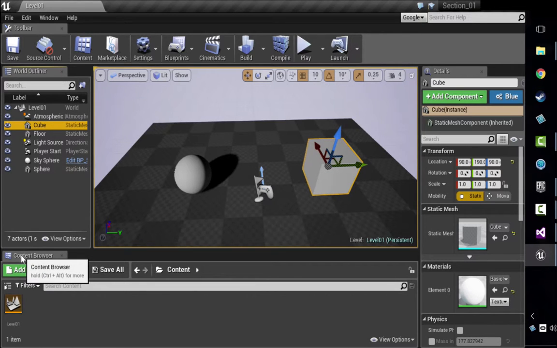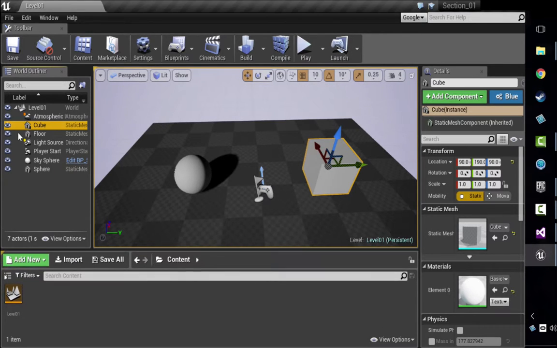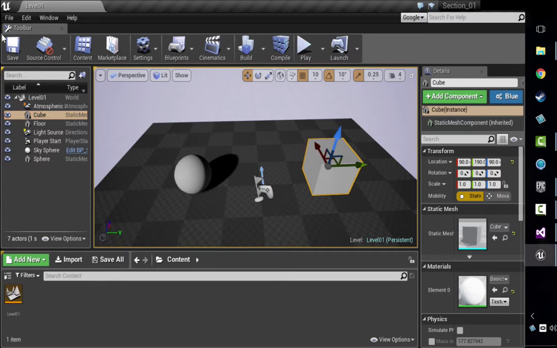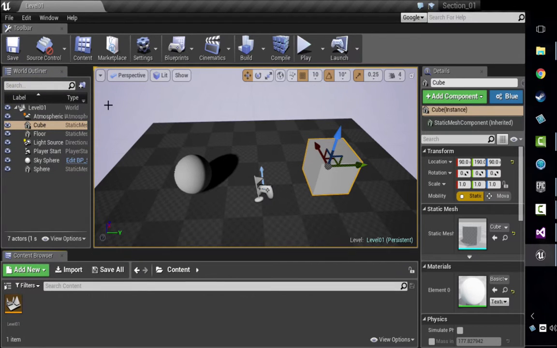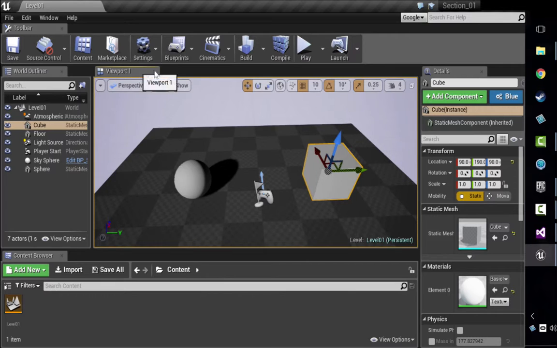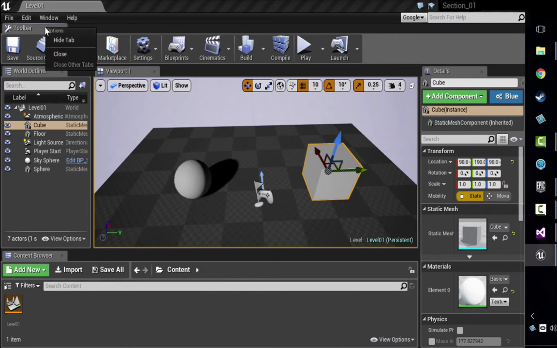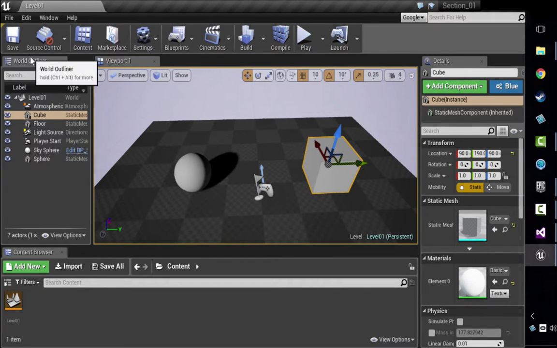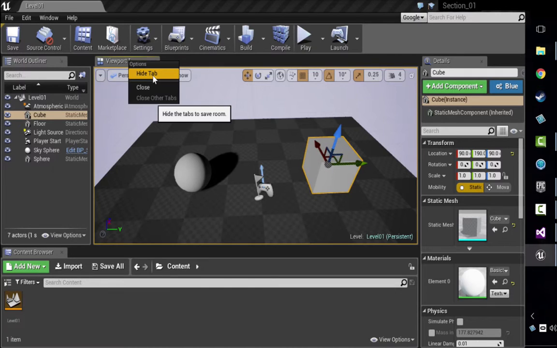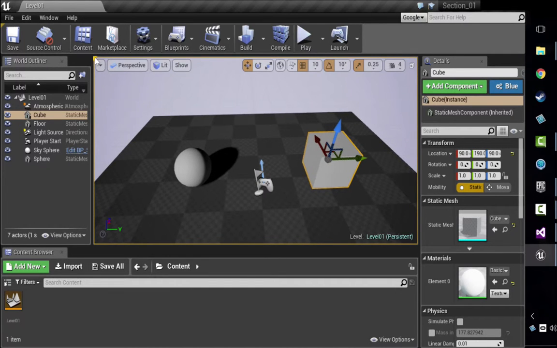Now, bear in mind that you can also right-click any tab and say Hide Tab. So we don't really need it saying World Outliner, etc. If we don't need that, we can Hide Tab, and you can double-click to Show Tab. So that's up to you how you want to lay your screen out, all right? So viewports. For now, I'm going to leave all these tabs on for me, apart from the toolbar, so that when I refer to things, I can guide you with my voice. I can say, go to the World Outliner, or go to the Content Browser, or to the Details tab. But just bear in mind, you can right-click on a tab and hide a tab like that, and then you can click at the top left, the yellow, to resume.